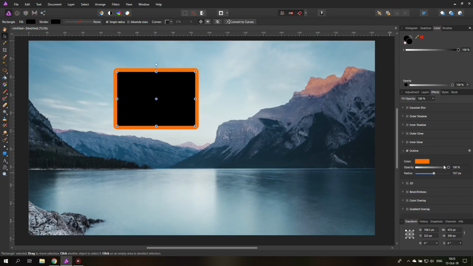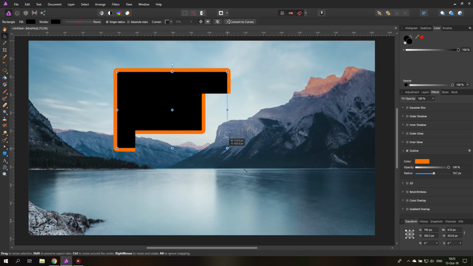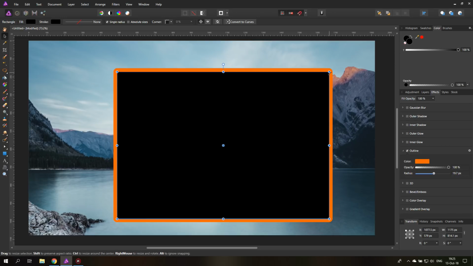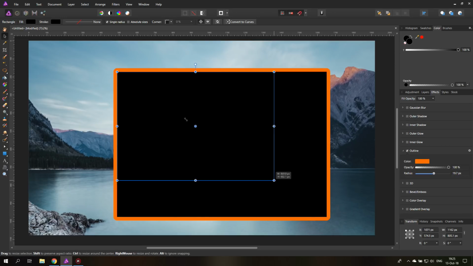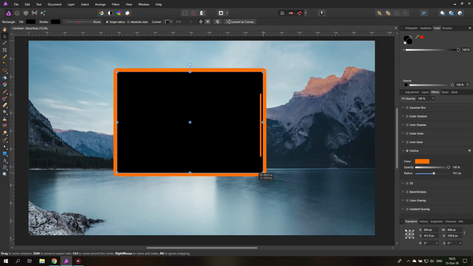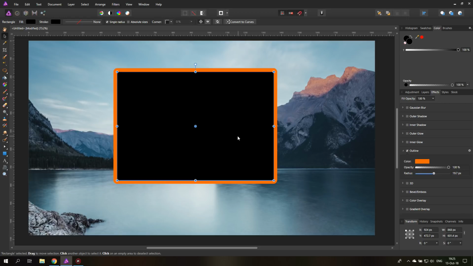That's good. Okay. So what happens if I resize my object? Let's resize it. You can see here getting bigger, but the outline is staying the same. So it's not scaling with it. And this might be a problem. This might drive you insane because this is also true for the other effects like shadows and stuff like this. It's not resizing because it's not set by default.